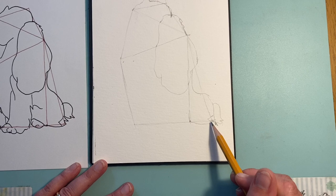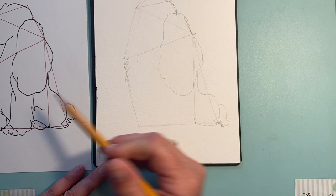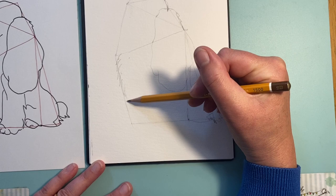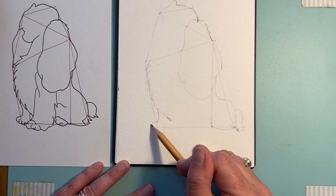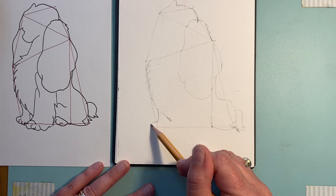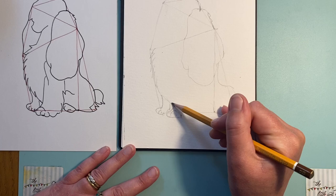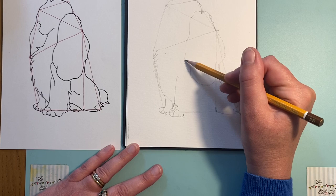Here we're going to bring it down into a little shape there. Working in this box now - we've got the ear, and all the way down we're going to bring this shape in. We've got her little tummy coming in there, take it into there like that, and we're going to put in a little leg. Think about that negative shape within the shape - a little negative shape out - and we'll put in the paws. Then we've got this big, quite grand leg here which comes all the way up.